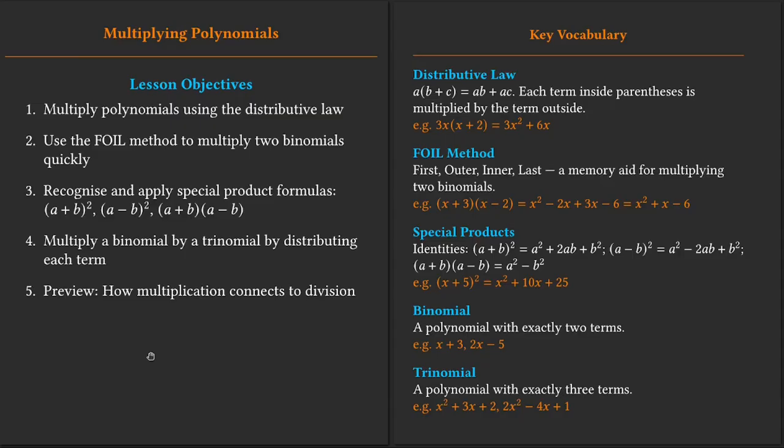In this lesson, we are looking at multiplying polynomials. By the end of this lesson, you should be able to multiply polynomials using the distributive law and the FOIL method. You'll be able to recognize and apply special product formulas. Then finally, you should be able to multiply binomials by trinomials by distributing each term.